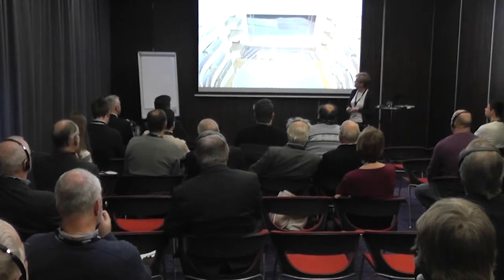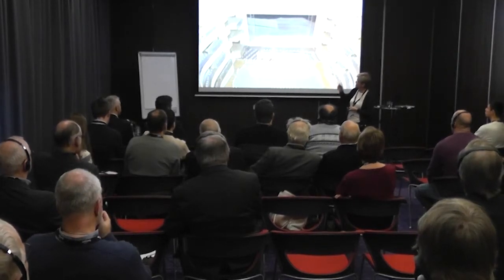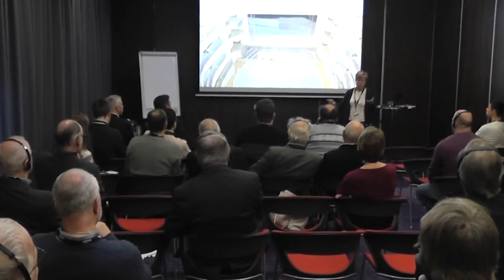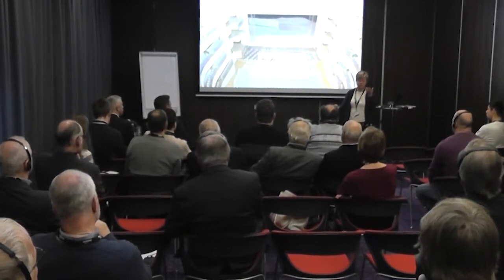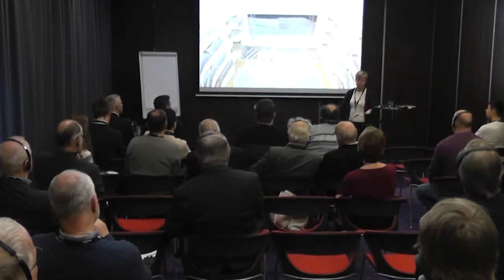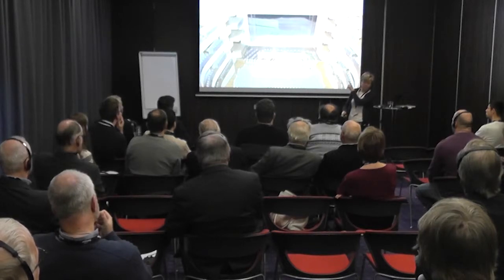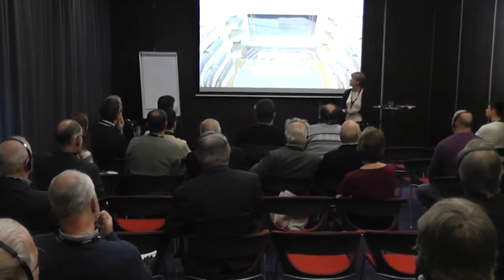It was not possible to have displacement ventilation at the stage because so much of the stage can be moved up and down, and it's a very, very wide area. I think it's 8 or 9 times what we see here as the whole stage, because they are able to move things in and out.